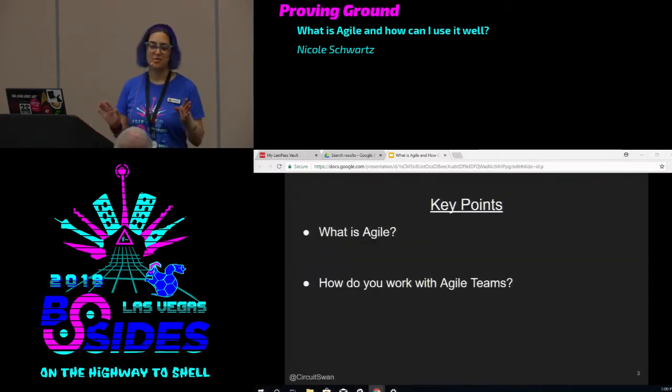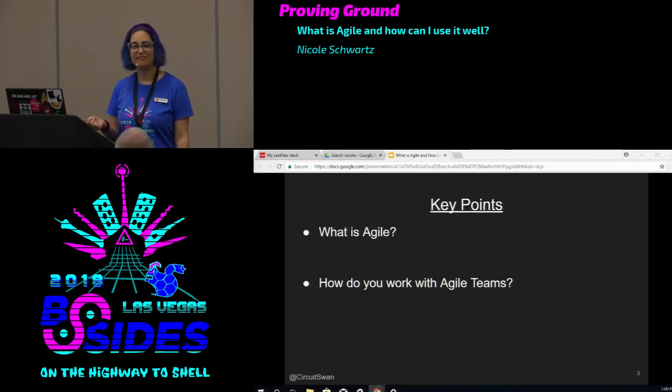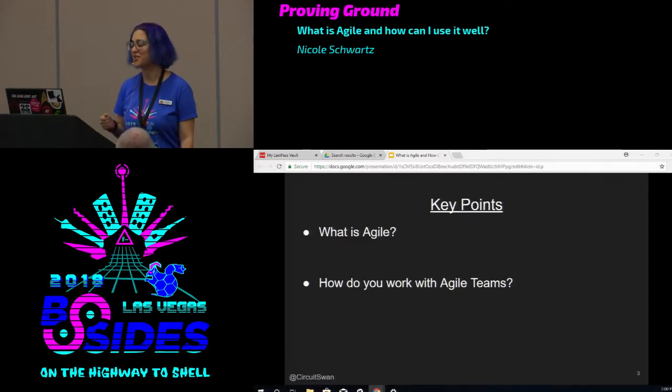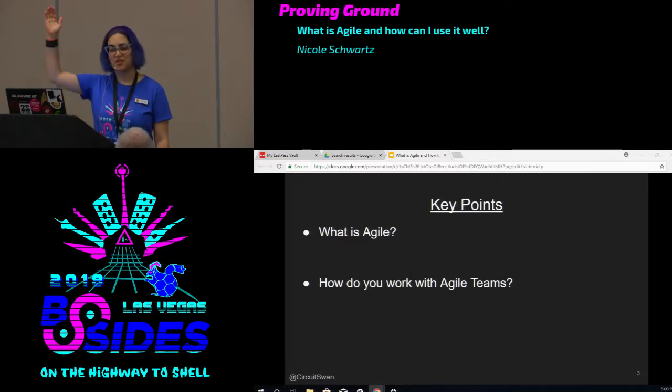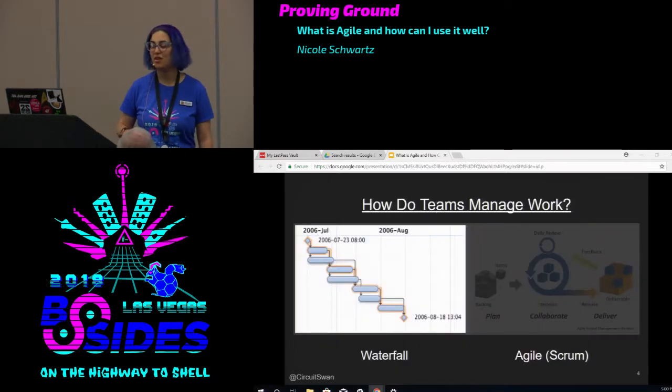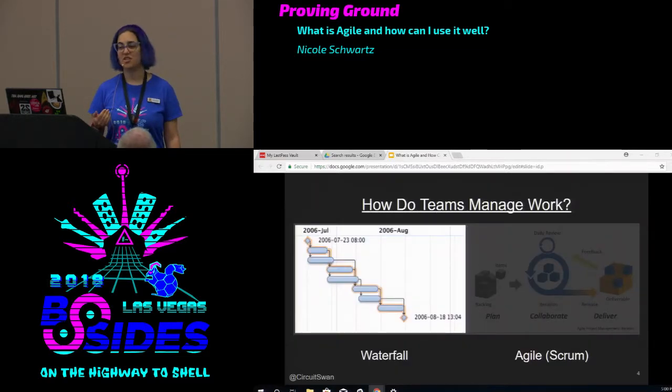So today I'm going to tell you about a mishap a friend of mine had and how Agile doesn't get used well by some companies, and I'm going to tell you how your company can hopefully do it a little bit better. At first we're going to explain what is Agile, because I'm assuming you don't have an in-depth understanding. We're going to do a high-level summary, and then second, how do you, the security team, actually integrate with those Agile development teams?